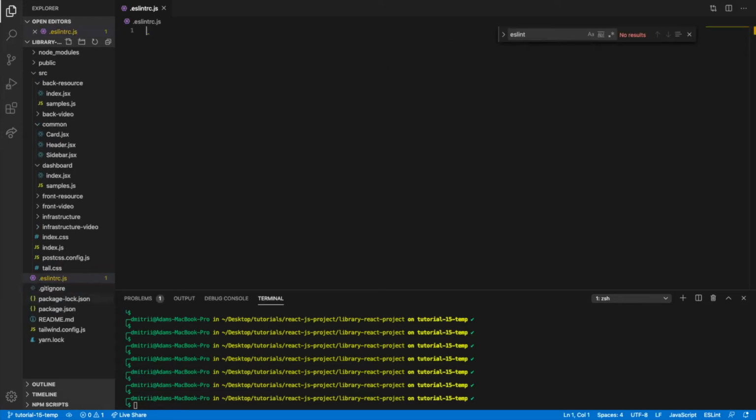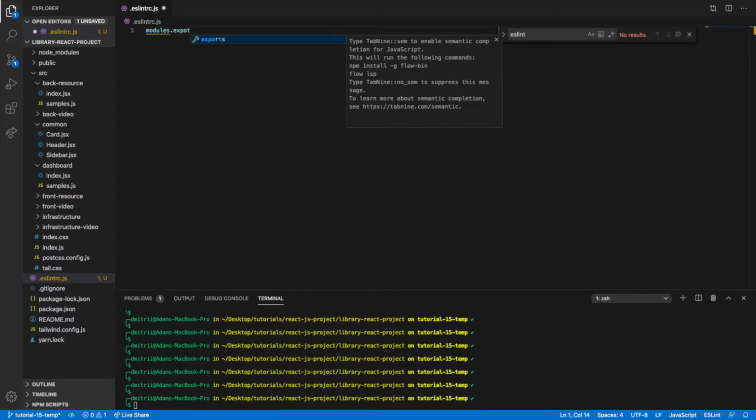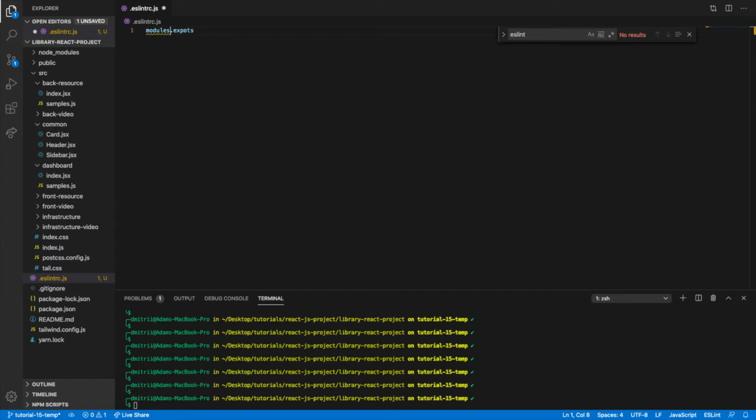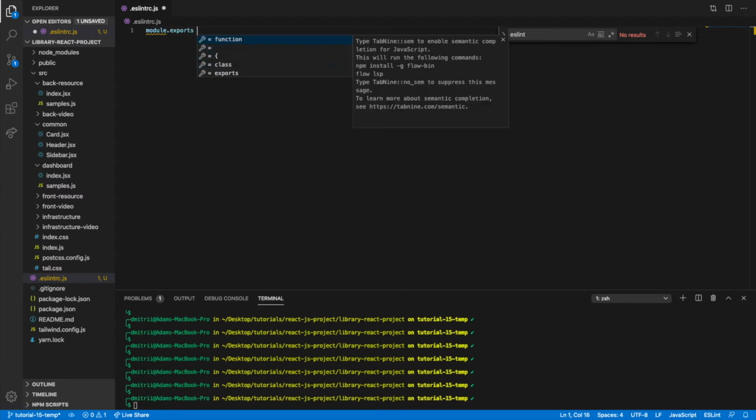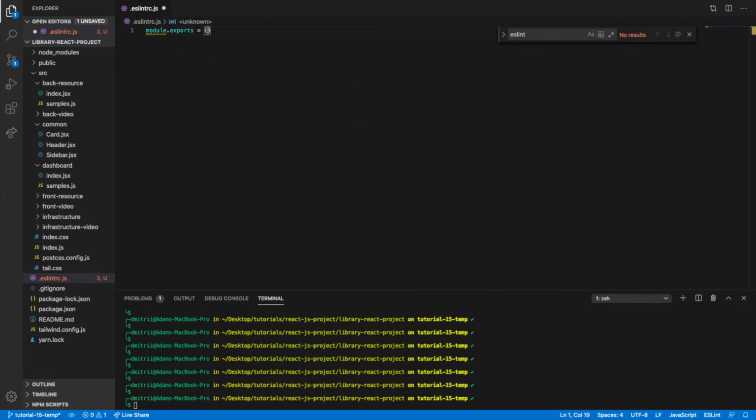Alright, first thing, I'm going to add this file, and once again it's the ESLint configuration, .eslintrc.js. Here we go, and inside here I'm going to define module.exports. I think it's singular. Exports, equal to an object, and in the object I'm going to define extends, the extension that we're going to use, and again we're going to use Airbnb as a style guidance.